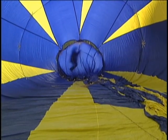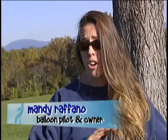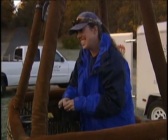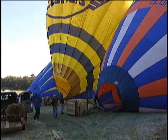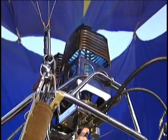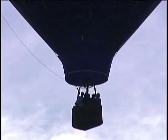You have to get your basket assembled, lay it down, attach the balloon, then use an inflation fan to cold-inflate the balloon. Mandy Rafano has been a licensed hot air balloon pilot for 10 years. Once she and her crew get the basket in place and the balloon inflated, it's time to heat up the air inside using propane burners. How hot? About 212 degrees — the temperature at which water begins to boil. The burners continue to fill the balloon with heat until the ambient air is hot enough to lift it off the ground.